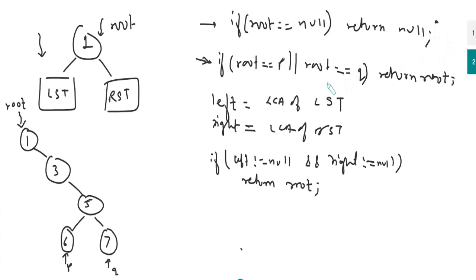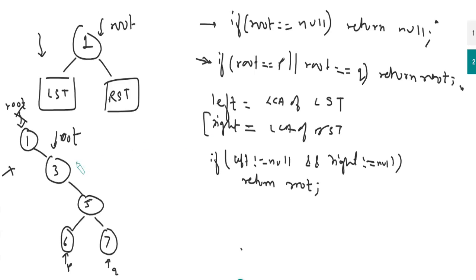Then I am going to check again, if root is equal to P or root is equal to Q. No, that is also false. I am going to find the LCA in the left subtree, and the LCA in the left subtree is null totally. So if left is null, what will be the case? I am proceeding forward, which is root equal to root dot right. I am proceeding forward means I am going to find the LCA in the right subtree, and I am going to return the right node, which is 3.